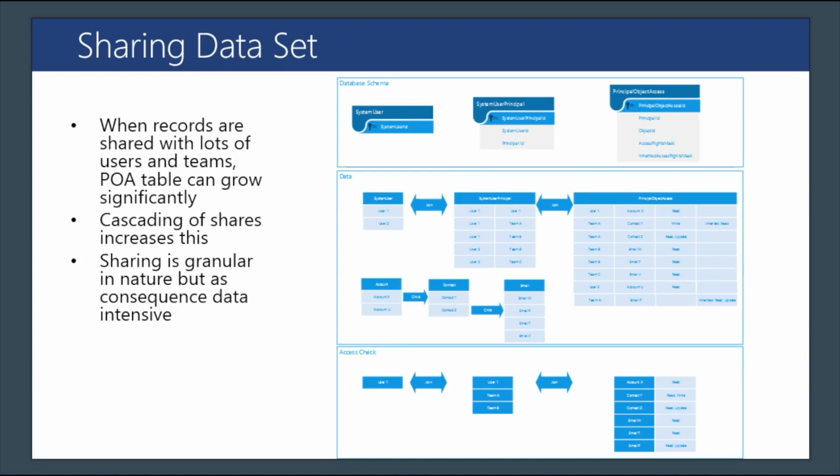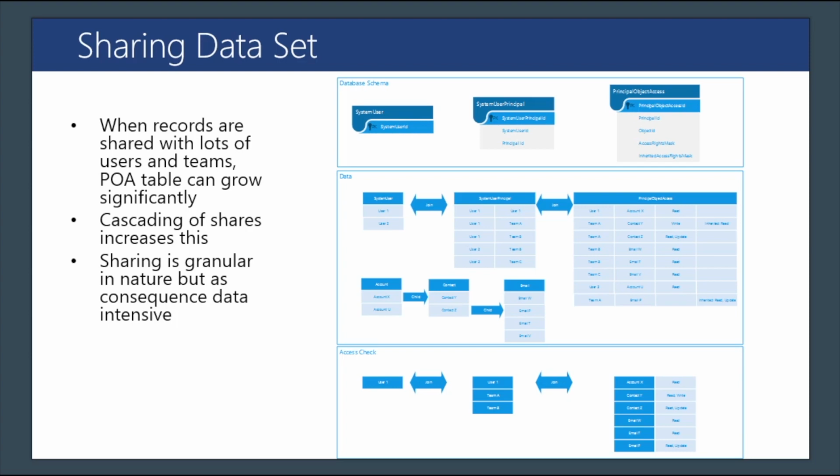As we've been talking about, when records are shared with a large number of users and teams, this can cause your POA table to grow dramatically, and this is significantly impacted by that cascade. I know this is a bit of an eye chart.